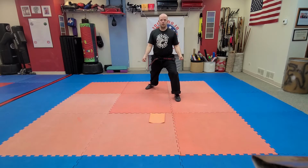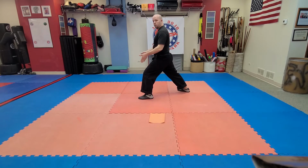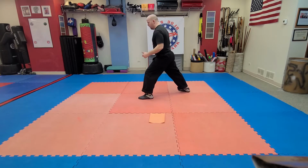Next one you're going to want to know is a zenkutsudachi. So when you do a good zenkutsudachi, you're going to have about one shoulder width wide and about two shoulder widths long. Feet facing mostly forward. I know there's a lot of bad ankles out there, so if you have to cheat out that back ankle a little bit, do it. Whatever you can to make it that much better.